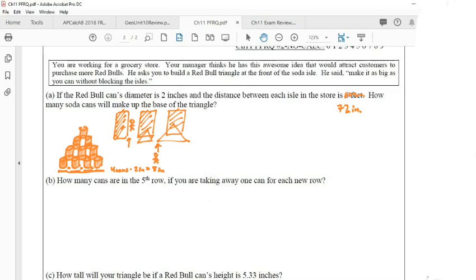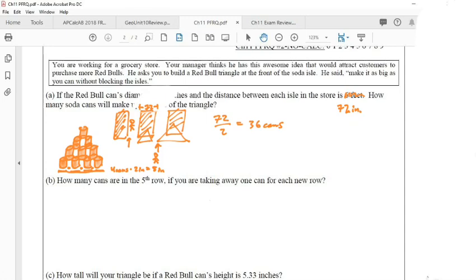So what's the distance between each aisle? It's also saying what is the thickness of this one? It is 72 inches. This is 72 inches from here to here. It's not actually the space that you're walking down. It's the space between the aisles. That's actually what it says. So how many cans will there be? Well, you would simply divide 72 by 2, and that's how many cans you would have. How many cans is that? 36 cans. Okay, so the base would be 36 cans.